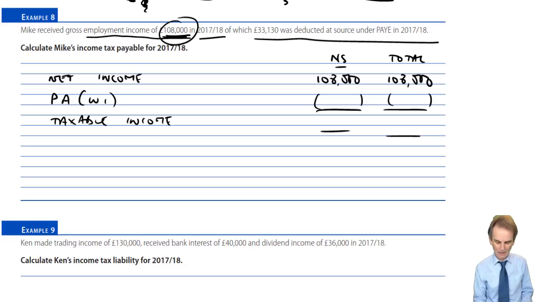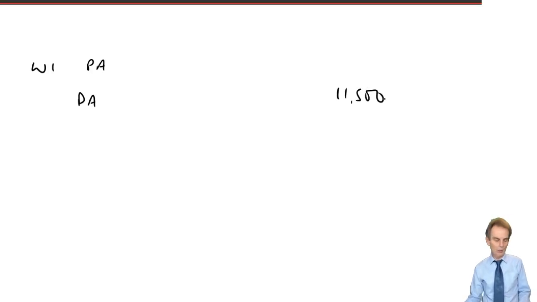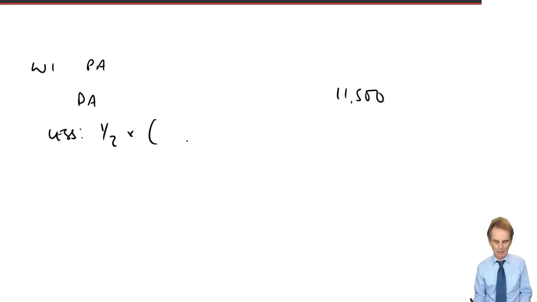So quickly therefore, let's just go to a separate page and do that calculation. So working one for the personal allowance. Now we know that the taxpayer starts off with an entitlement to a normal personal allowance of £11,500, but that is restricted. Again, look back at the calculation if you need to. It was half of the difference between adjusted net income and the income limit of 100,000.